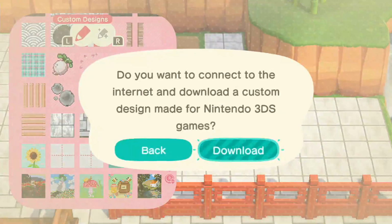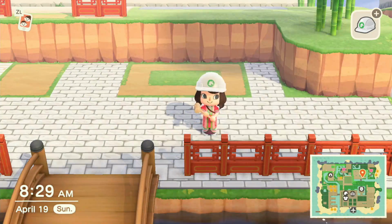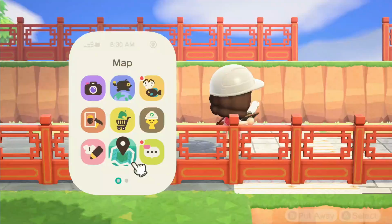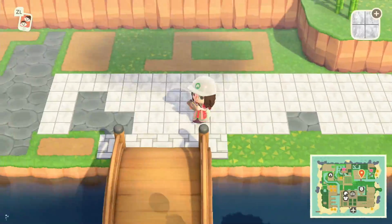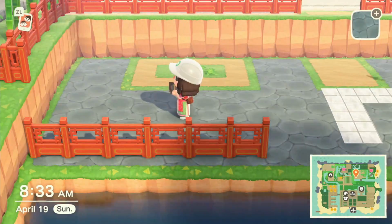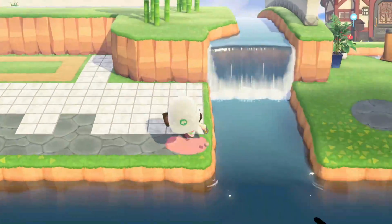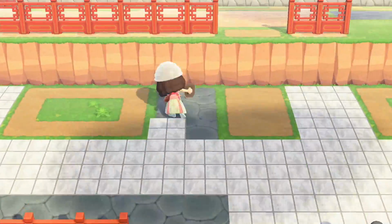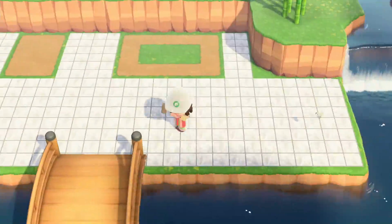But actually laying it out in Animal Crossing made it look kind of weird. So I think the white stone and white paths are a little too bright for my taste. So I'm just saying I ended up not using this. And also it didn't look as natural as the stone or any of the other paths that are already default in Animal Crossing. Yeah, so there's me just laying out paths, taking them out, laying them out again. Like I mentioned at the beginning, creating a town and an island is all about testing, all about trial and error, so you really don't know if you like something until you actually put it out.